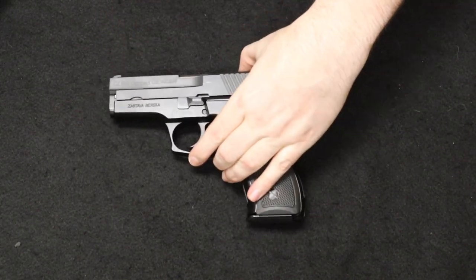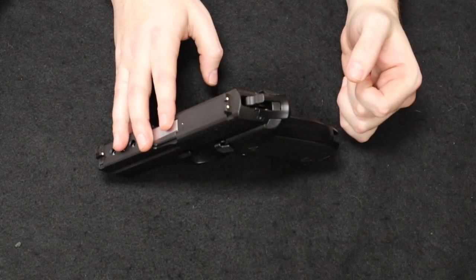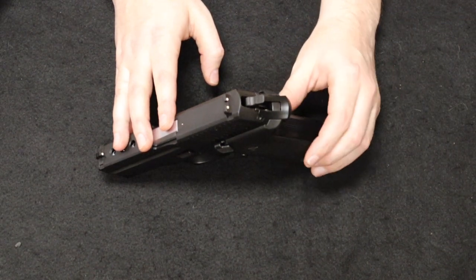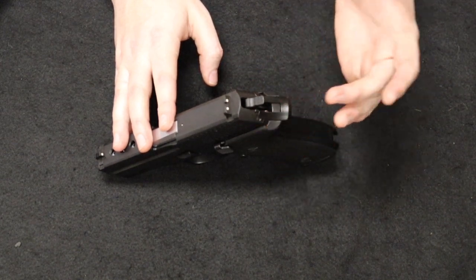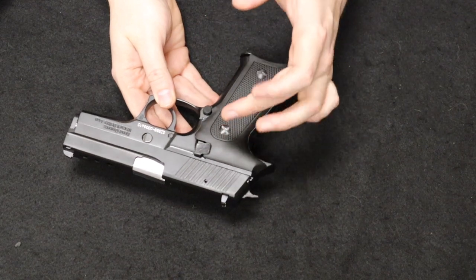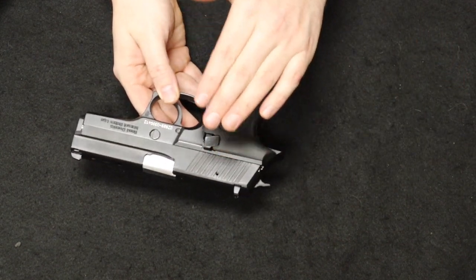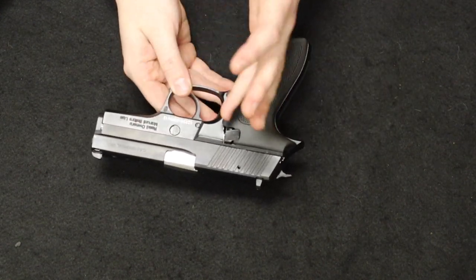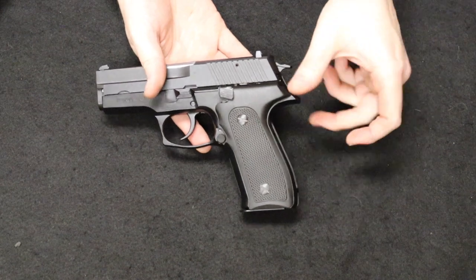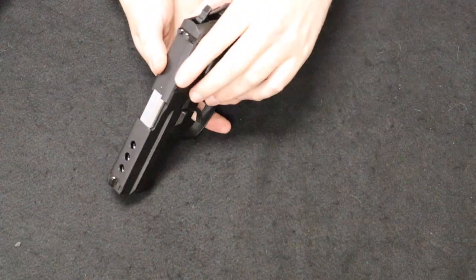The Scorpion variation was very interesting as it had two notable features on the CZ-999 specifically. It implemented a button where you could toggle between single action and double action, similar to design features on the Walther P99. It also had a round indicator over the grip panel — a little button that would pop out when you had, I believe, three rounds left in your magazine. When they went to the Scorpion variation they deleted those features, and the compact version as well did not have those features. This compact version also has the thinner frame but lacks the low-round-count indicator and the double/single action selector on top.